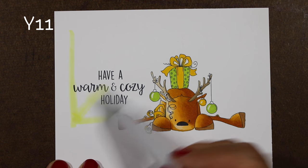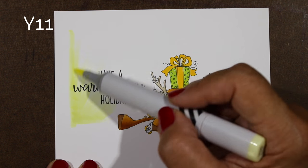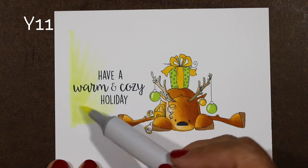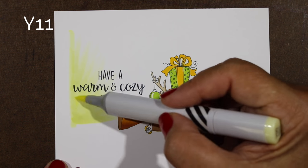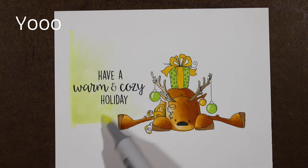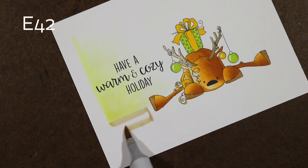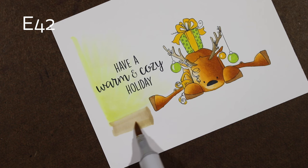Now you could go in and color something with a pen or draw something with a pencil first, but I decided I was just going to make the glow of the fire first. And I'm taking a very light yellow and I'm just going to make an L shape that fades out toward my little guy with a very light yellow, so that I just carry a little bit of that color toward my little reindeer.